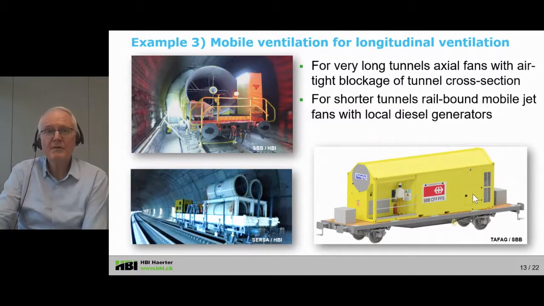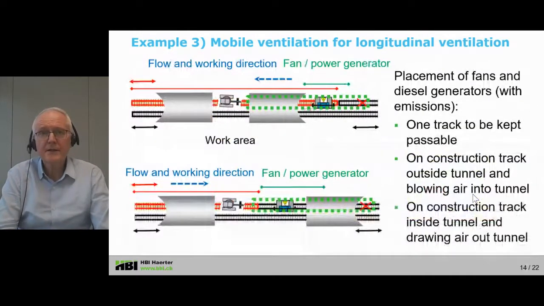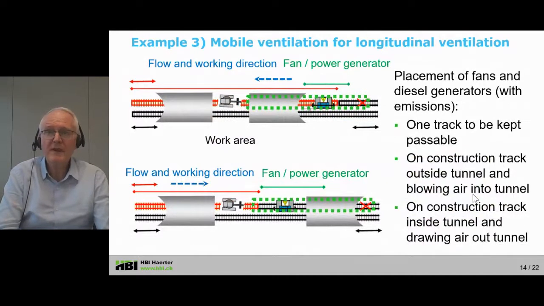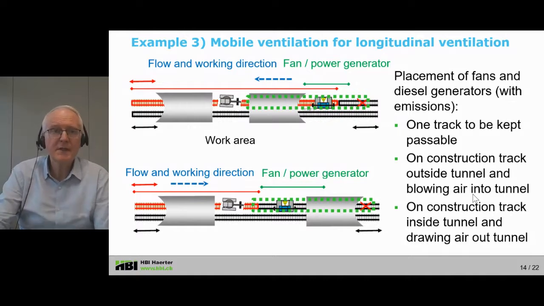If it comes to heavy works in a tunnel, where a track is completely replaced, then there is a certain limitation where to put those mobile fans. One track has to be kept passable for the construction site or refurbishment site logistics, and on the construction track you can put this mobile fan only outside and blow into the tunnel, or you can put this fan and diesel generator inside the tunnel to draw out the air. So these are the options of putting them in this tunnel.